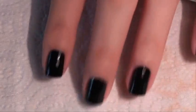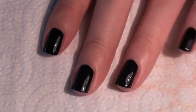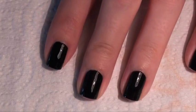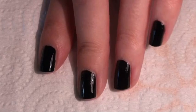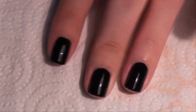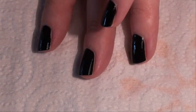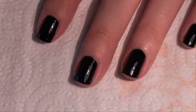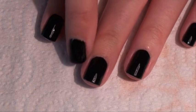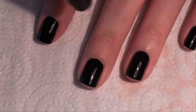That is what two finished coats of the black look like - looks pretty darn good to me. That is how I paint my nails and have them be perfectly painted with no polish on the cuticles. When you do your top coat, you want to apply it all over the nail including the sides where there's visible nail, because it's going to make the visible nail shiny and look even more professional. Remember that a visible nail line looks so much better than having polish on your skin. Always try to have visible nail all around the edges. When you put your top coat on, take it to the edges but don't get it on the skin, because then the polish will chip more easily.